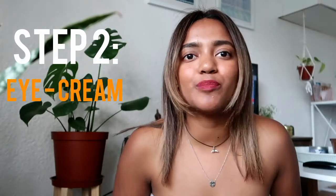Step two of my skincare routine is definitely eye cream. I've spoken about this a lot before — when I wake up I have the puffiest eyes ever, my eyes are so sensitive. This is the only product I found that really works to calm them down and make me look ten times more awake. This product doesn't really help with under eye circles, which is a bummer, but it's really good at helping with puffiness.